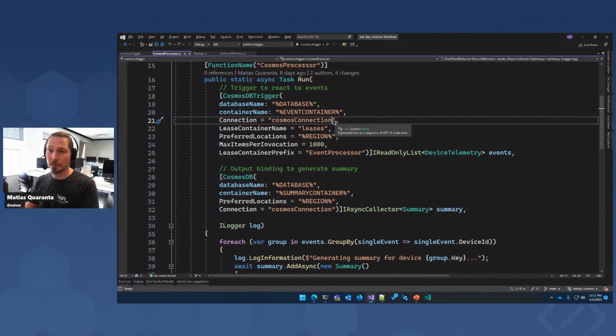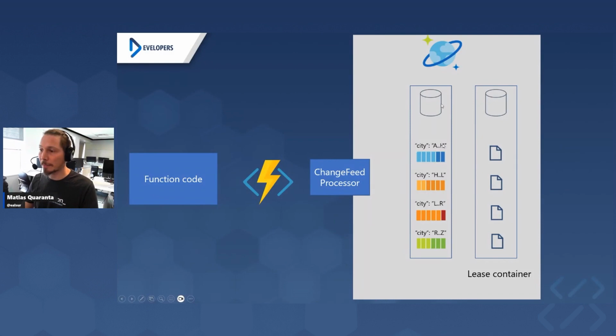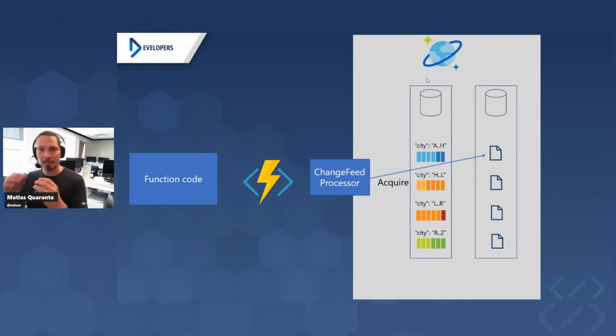Once I deploy this to function apps, what is going to happen is my function app will wake up and trigger whenever there is anything happening on the monitor container. But let's actually take a look at the entire process. So once I deploy my function app, let's assume that I'm deploying a single instance. So I toss it over to Azure, it's running. The first thing that will happen is the Change Feed processor will acquire these leases. So let's assume that we have these 4 leases. It will acquire each of the leases. So that instance will acquire these leases and will start to process them.